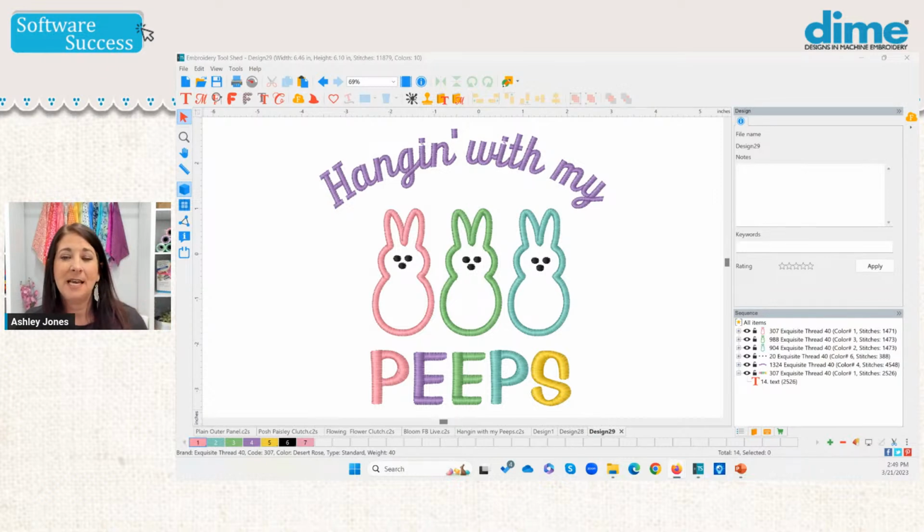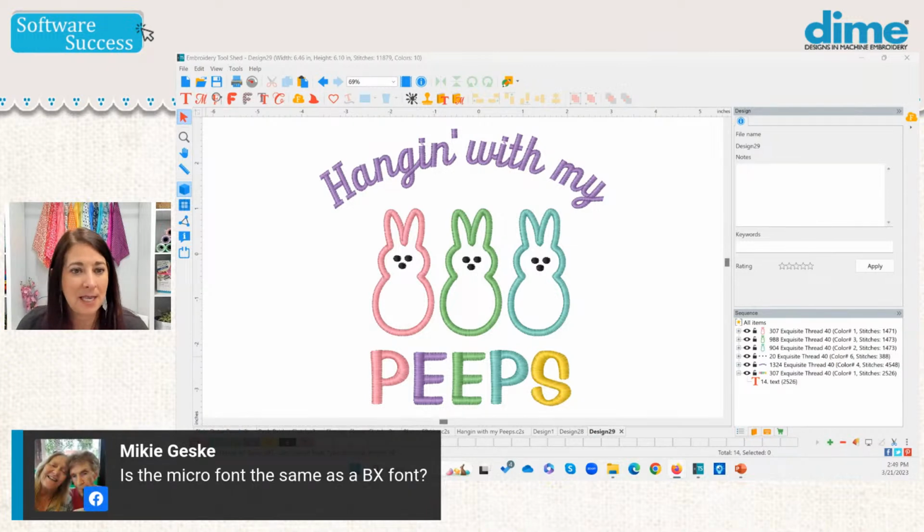Puffy text is the text that you have probably seen on a cap, where it is raised. It is specifically digitized to stitch over top of a foam. We have a specific embroidery foam, and it stitches over the foam and makes those letters raised. Those are built into Word Art and Stitches. You just lay down the foam, it stitches over it, and it makes a really lofty font. It actually adds some dimension to it. That's what the puffy texts are. They're specifically digitized for that.